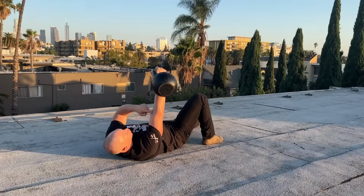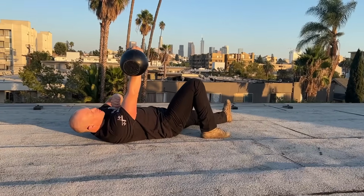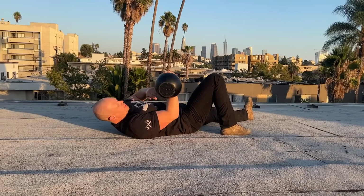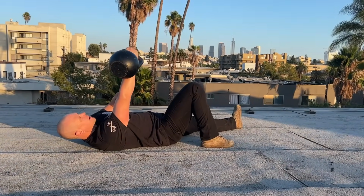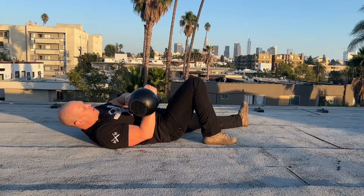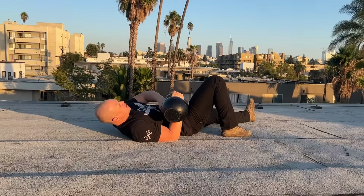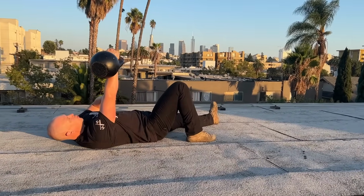Press to elbow lockout. The same way that we press the lockout overhead, we start with lockout here. Bring the elbow down to the ground, touch, press all the way up. Bring it down, touch, press all the way up, bring it down, touch, elbow rests on the ground, forearm remains vertical, press all the way up.